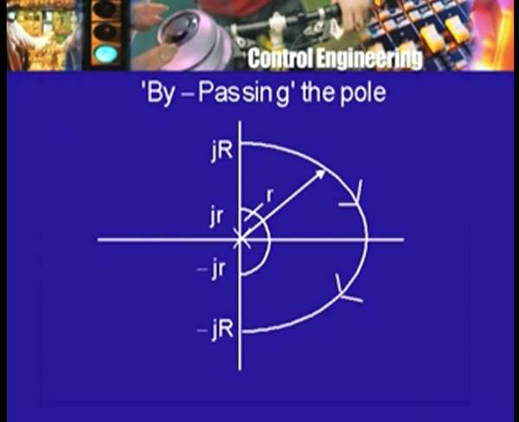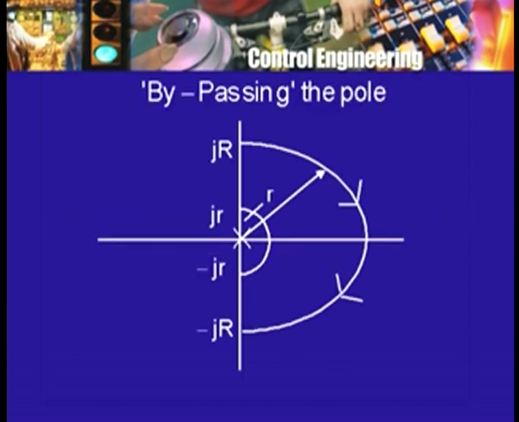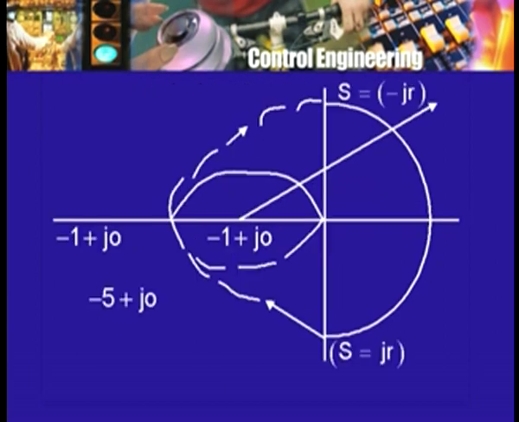So, corresponding to this point where the phase is minus pi by 2, the phase of k by s gh will be plus pi by 2, and that is indeed correct. I am here. Corresponding to the other point j r, where the phase is plus pi by 2, k by s gh will have a phase of minus pi by 2, and that is correct.